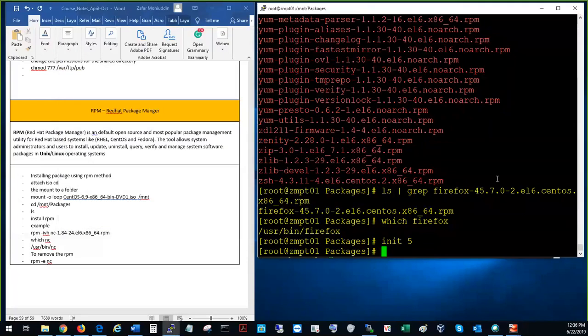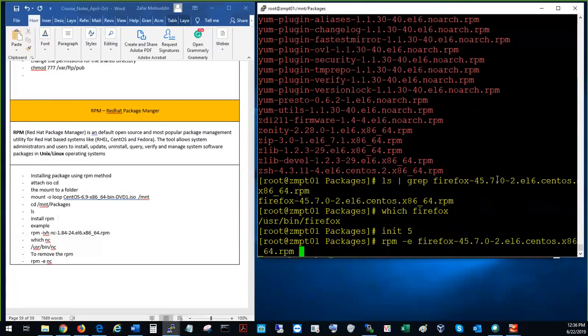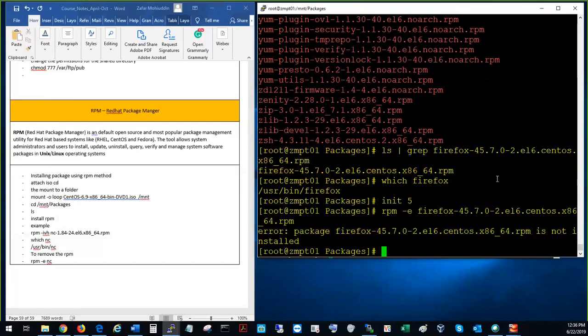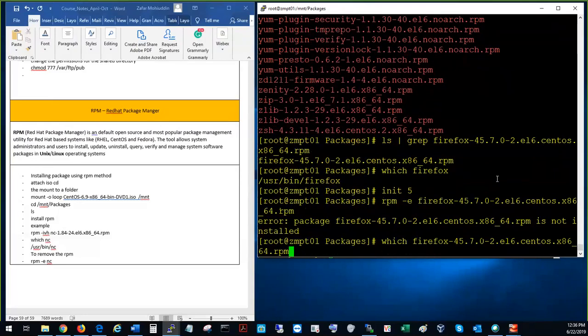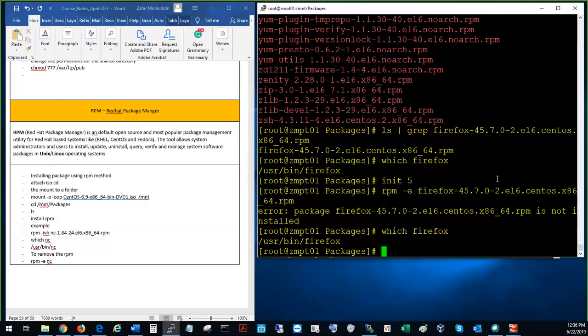Okay. So what I'm going to do is I'm going to remove Firefox. Okay, so what normally Firefox has is Firefox has dependencies on it.